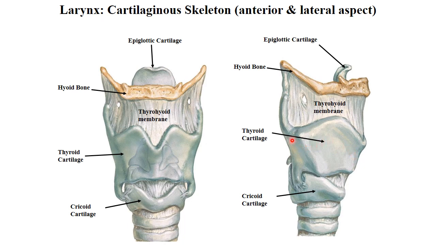Same components, but I want you to get an appreciation for how they're shaped. As you work your way back, it's got these little horns, a superior horn that sticks up and an inferior horn that sticks down. We'll see in a little bit, there's going to be a little working joint right here between this inferior horn of the thyroid cartilage and the cricoid cartilage. The cricoid cartilage, note what's happening here. It's really short in front. But as we work our way to the back side of it, notice it's getting taller and taller. It's tall in back, short in front. So that's the side of the cricoid cartilage. You can see its shape right there.